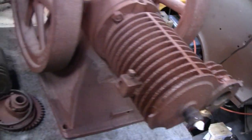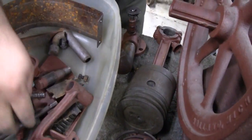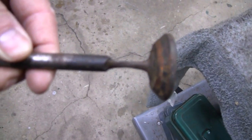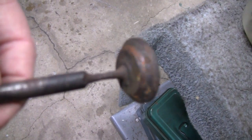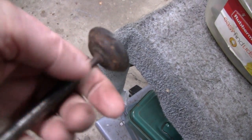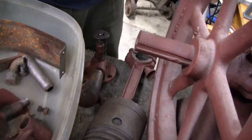And what else we got here? Well, we got a couple valves. Take a look at this one valve. Yeah, this is wild. I've never seen anything like that before. Let me see where I can go. Here we go. Check out that valve. You know, Mike, I bet you that was still working. It is pitted, but I bet it was still working until it finally shut down. It's hard to say what valve that was.